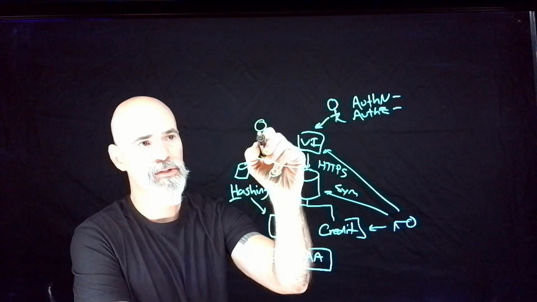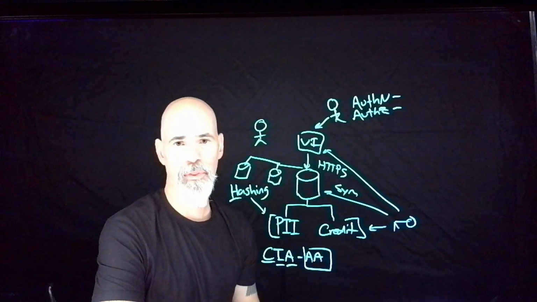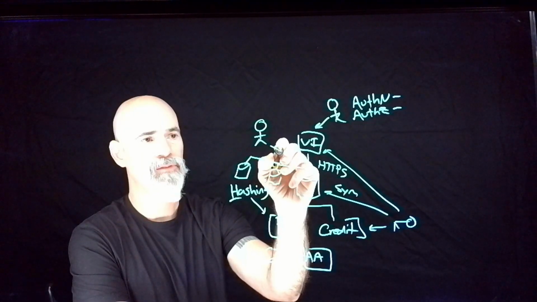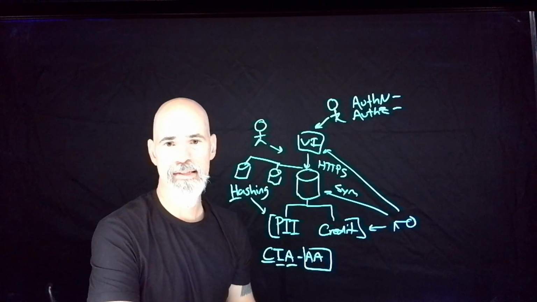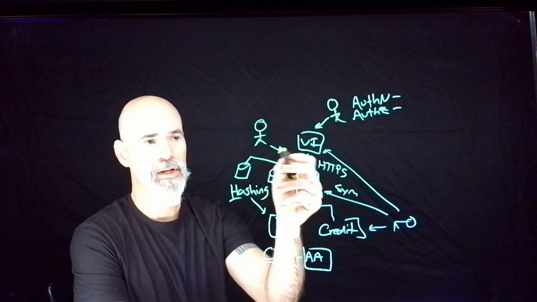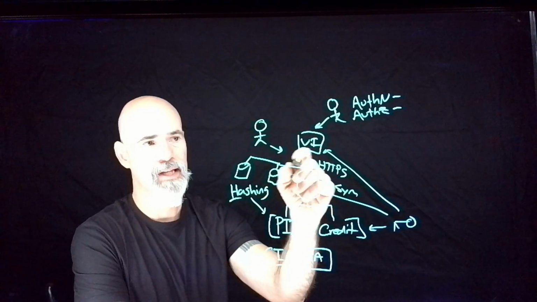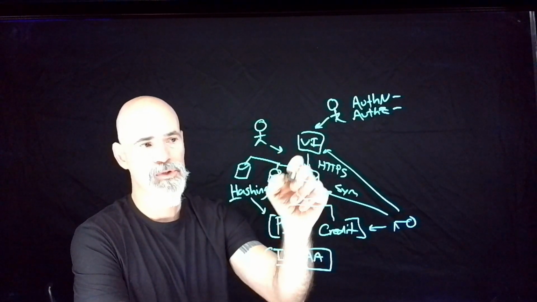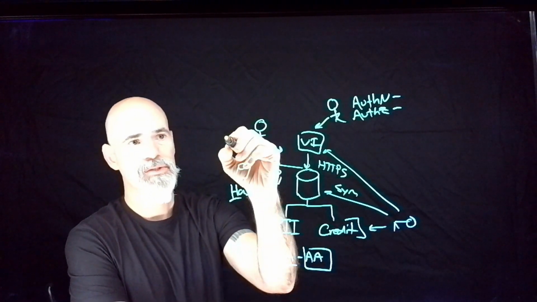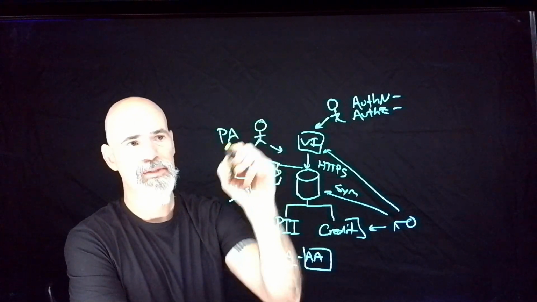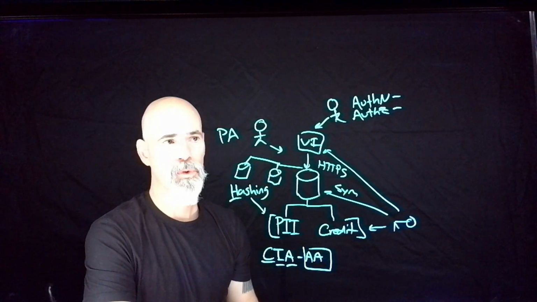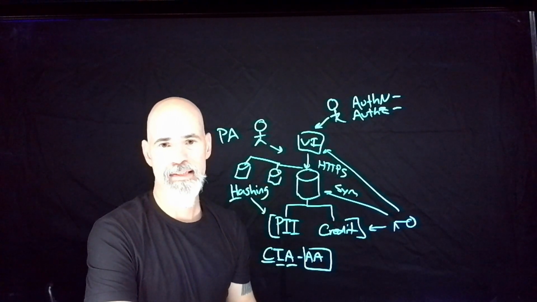But there's another consideration to think about here as it relates to authentication and authorization. And that is that you may have accounts that have access to the internal workings of the system or the application. So this would be a support account or internal accounts for the organization that runs the application. They may have access to the web server, the application server, the cloud environment, the database, and so forth. And these are accounts that we would consider as privileged accounts.